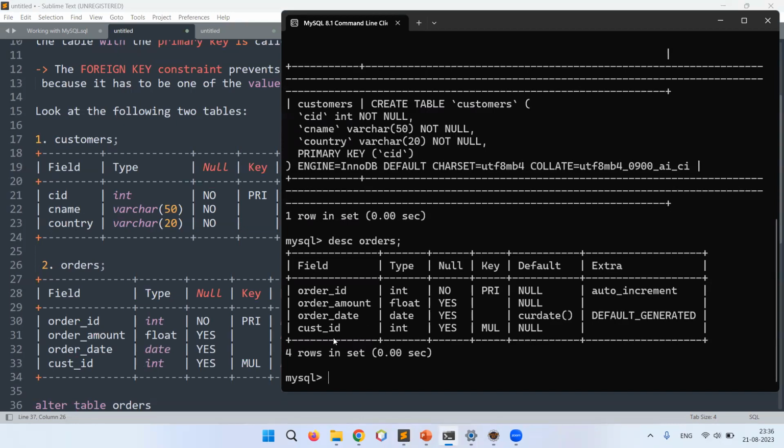And I have the cust ID, which I want to make a foreign key. As of now, there is no foreign key. I have removed the foreign key. So create table orders.